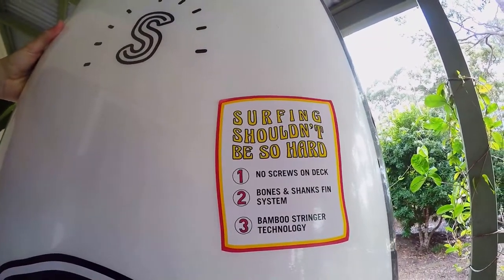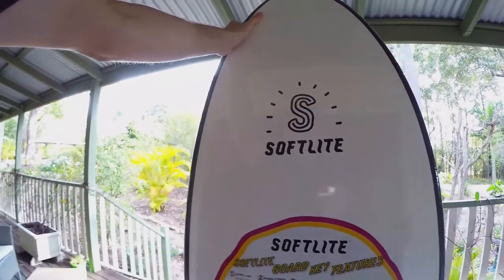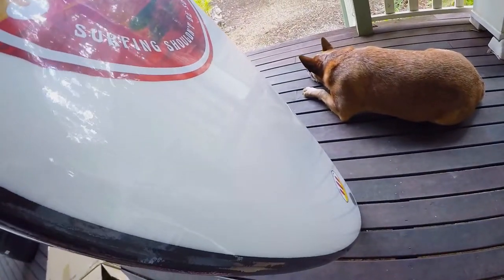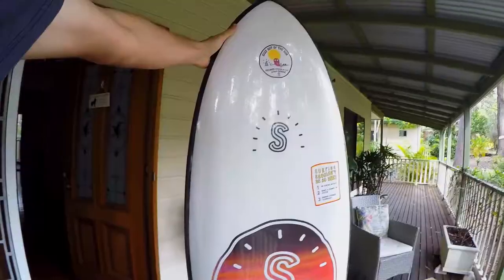One, no screws on deck. Two, Bones and Shanks fin system. Three, bamboo stringer technology. Damn, this looks so nice. My goodness. See, it's got the no fin screws at the back. It's got the proper fin capsules. So I'm gonna take the plastic off, put the fins in.